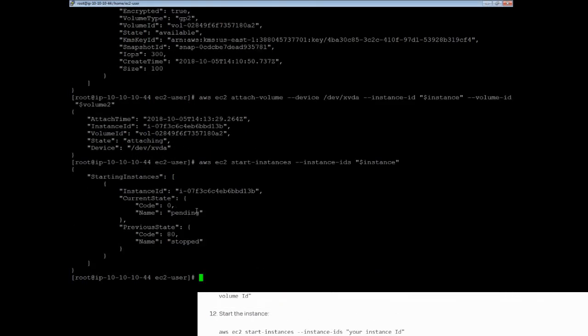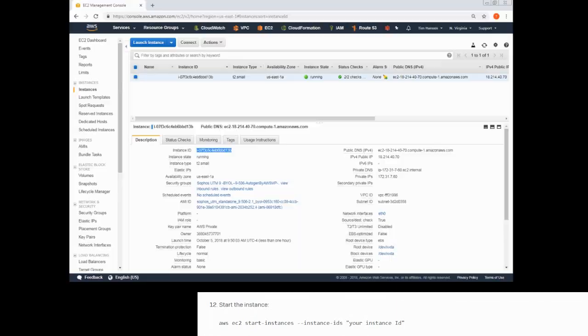And beautiful. So we can see the state is pending. And if we cycle back to our EC2 console and refresh the page, we can see it's in pending. So anytime you attach a volume to an instance, it takes a couple extra seconds for it to really begin the start process. There we go, running. So I'm not going to wait for the status checks to pass. I know it's going to boot up successfully.